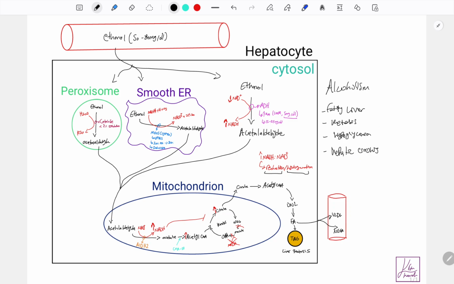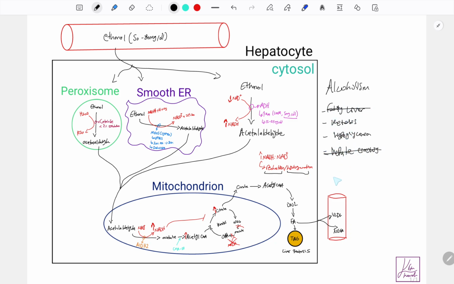Again, there are other things, for example, it can lead to esophagitis or gastritis. And we also talked about the brain damage and the cognitive function impairment that can occur, but we'll stick to these metabolic implications here. Now, we're going to take a look at how all this comes about. So we talked about fatty liver, we talked about hepatic cirrhosis. So that's great. Let's knock those off the list.